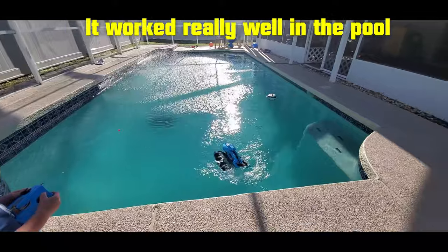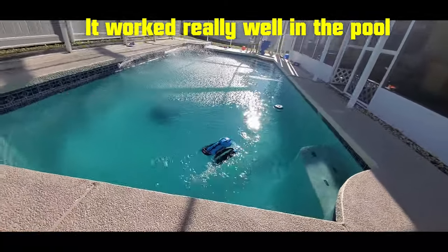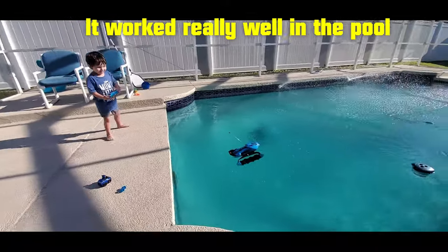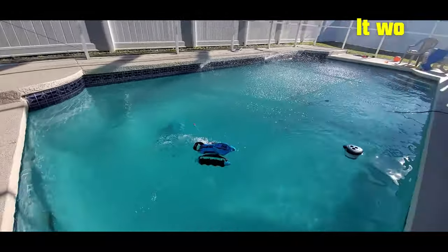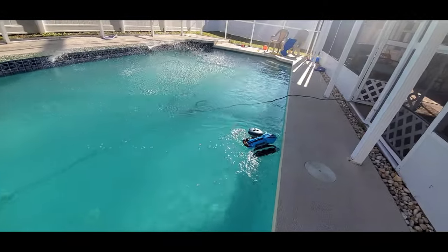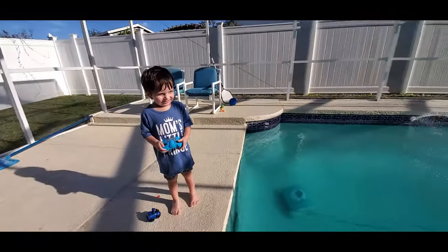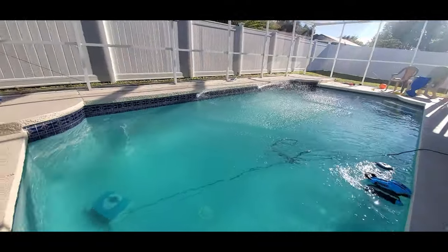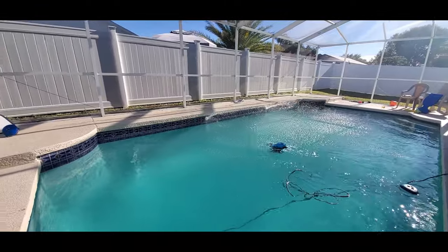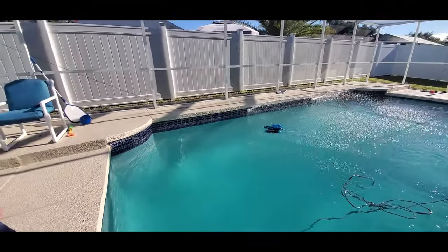Oh, wow, cool, it's working. Awesome. What's it doing? Go the other way. Go backwards. Whoa, dude, check that out. That's pretty cool.